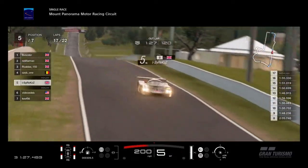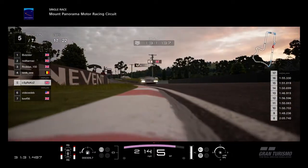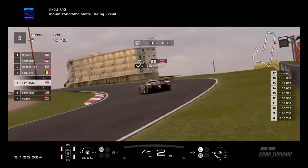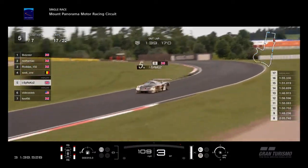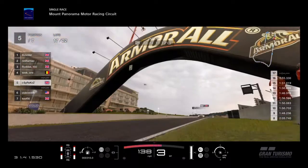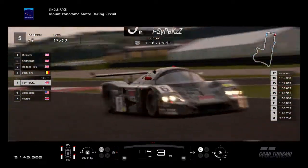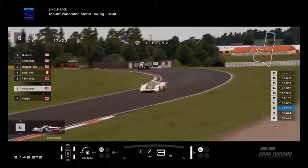So all happening here. Oh man, I really feel for TY. He had a massive lead, a good 15-20 second lead over Bidster in 2nd place, but if your connection's not up to it in online racing, it's a bit like having a dodgy engine blow up on you. So yeah, not good. As Cyrex now comes down to the last corner, and oh no, Cyrex has gone really fast into the last corner.